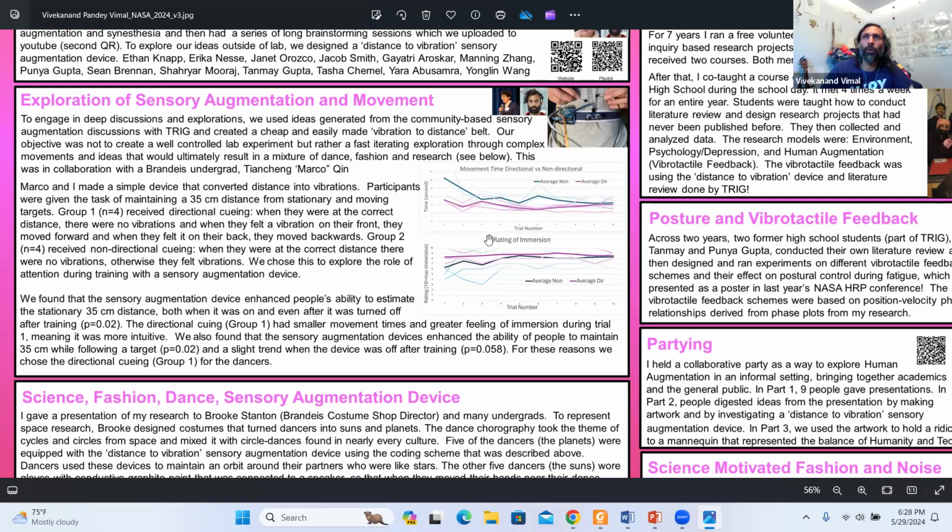Part of what we're exploring here is one way of coding it, which you've heard, where you try to maintain 35 centimeters, but if you go too far, you feel a vibration on the front saying go forward. If you're too close, you feel a vibration on your back saying go back. This is very simple to do. You can feel immersed quickly, and it doesn't require a lot of attention. The second coding mechanism was that you're not told whether you're too far or too close. It just vibrates if you're in the wrong place, and it doesn't vibrate if you're in the correct place. And this demands that you put in a lot more attention. And are there benefits to having attention woven into it? Those are some of the deeper research questions that we were exploring.